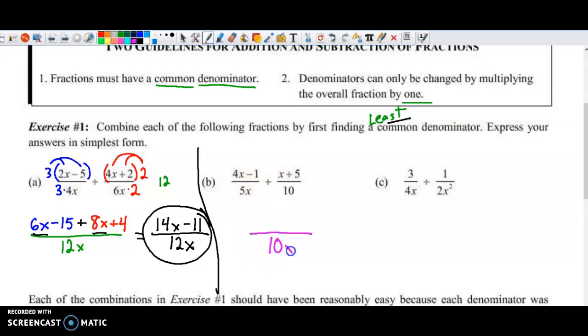The common denominator is 10x. So how do we get there? Well, the left one has an x already, but it's missing 10. Well, to get to 10, you do 2 times 5. So I'll do the same thing on top. So that will become 8x minus 2 after distributing. So the right fraction has the 10, but what it's missing is the x. So I need to multiply the top by x as well. And when I distribute the x in there, x squared plus 5x. And this time when I'm adding like terms, I can combine. Well, I guess I did on the previous problem too. I like to write my x squared first. And that would be 13x minus 2 all over 10x.